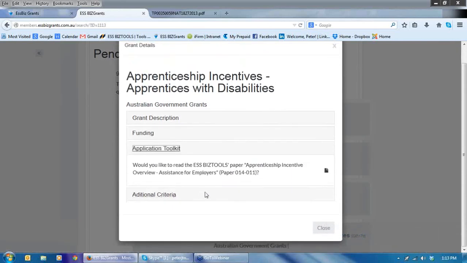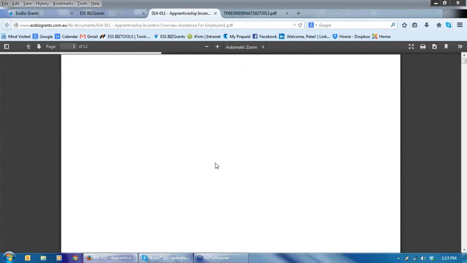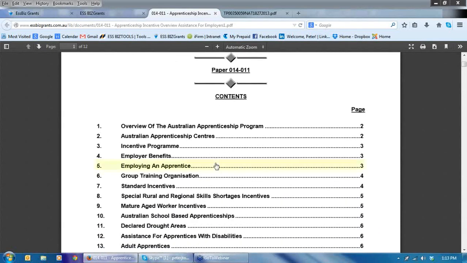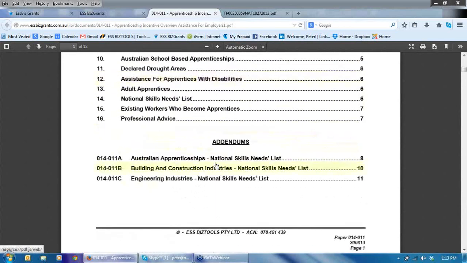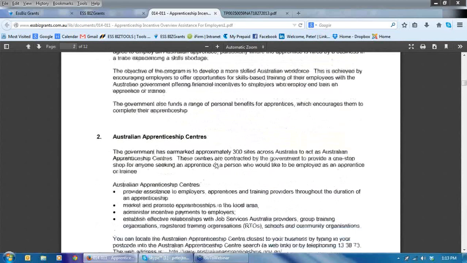The application toolkit includes a paper on the apprenticeship incentives that you can read if you wish. So this is a very valuable input within this product. So as the accountant, you can read some background material on the grant, in this case the apprenticeship grant, and decide if that's the sort of thing that you think this client might be interested in.